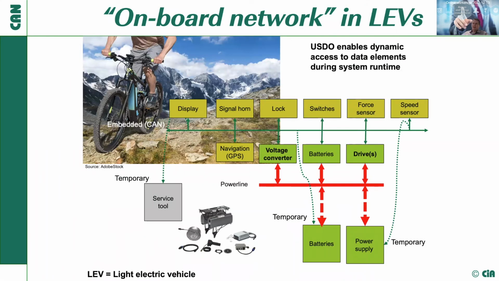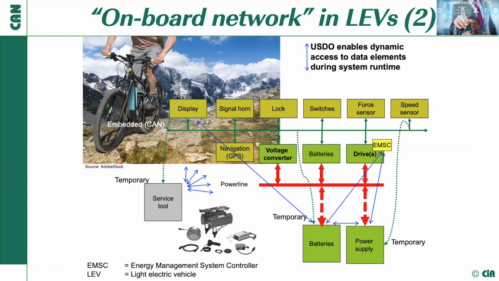And we see here, for example, a Pedelec, a typical device where the end user modifies the application by adding batteries, displays, and some additional features. I don't know exactly what the current setting is, but there is no problem with regard to communication coherences, because as the USDO has such high design flexibility, all the devices can themselves explore who else is in the system and to which device they want to start up communication, and how to get, for example, all the statuses of the attached batteries to the display. Or a service tool. That service tool can have access very simply during system runtime to all the devices. So in classic CANopen, a very critical thing; in CANopen FD, very easy access without disturbing the currently running application.